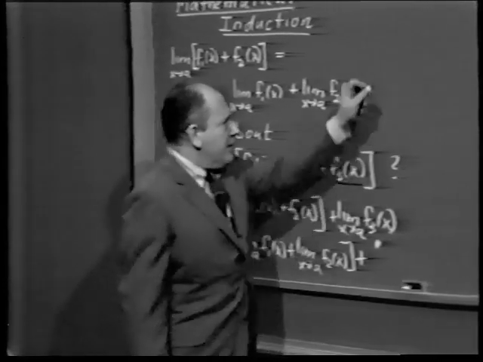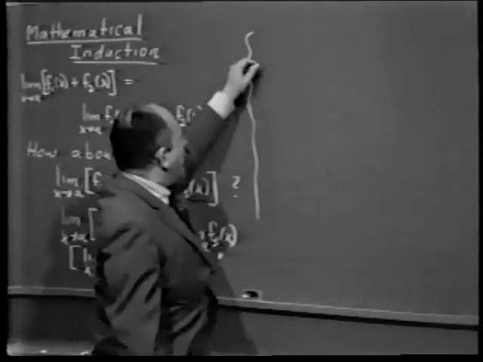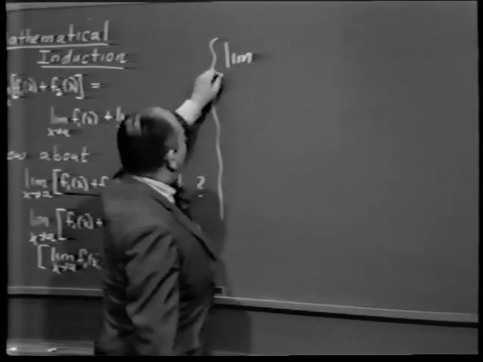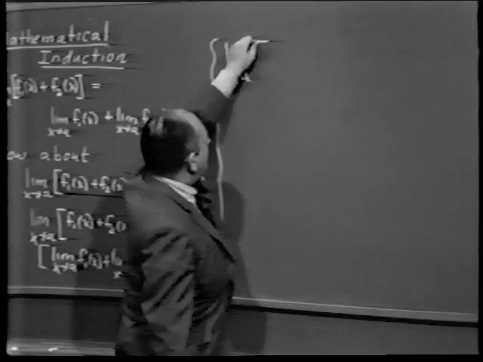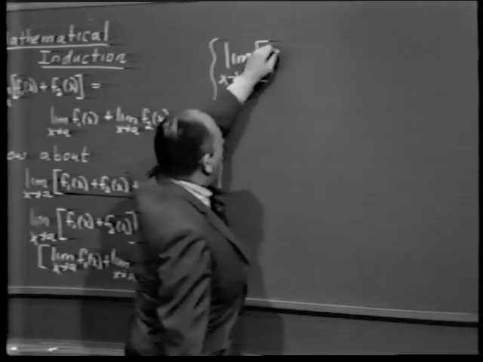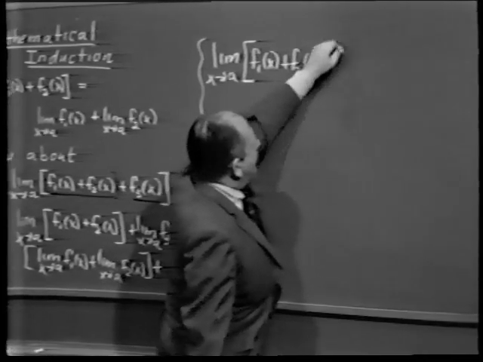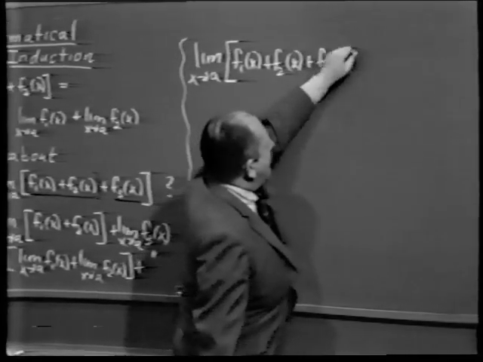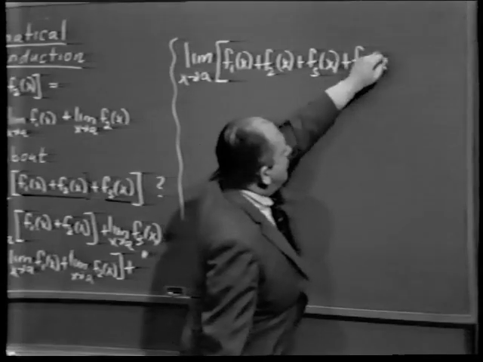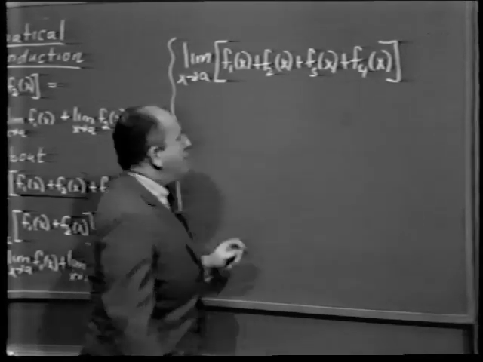For example, let's take a look over here. Suppose I now said, how about the limit as x approaches a, and we'll now take the sum of four functions, f1 of x plus f2 of x plus f3 of x plus f4 of x. See, what about something like that?